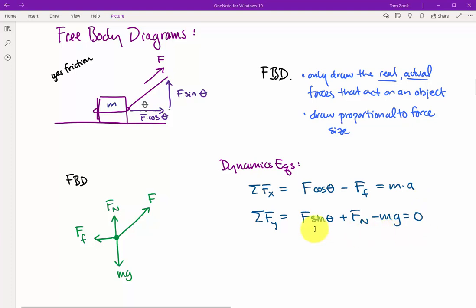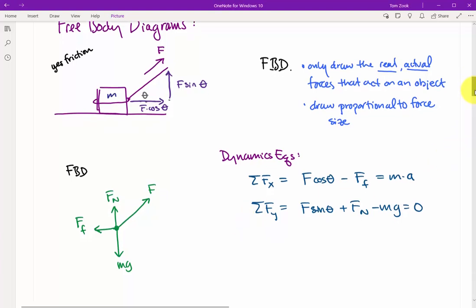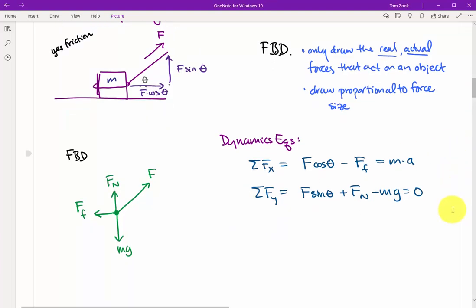Now, we can, at this point, make some substitutions to try to come up with a solution to this. It's not going to be quick and easy, but how about you plug in what the friction force equation is, and then we solve this formula for normal force. Let's see what we get there.